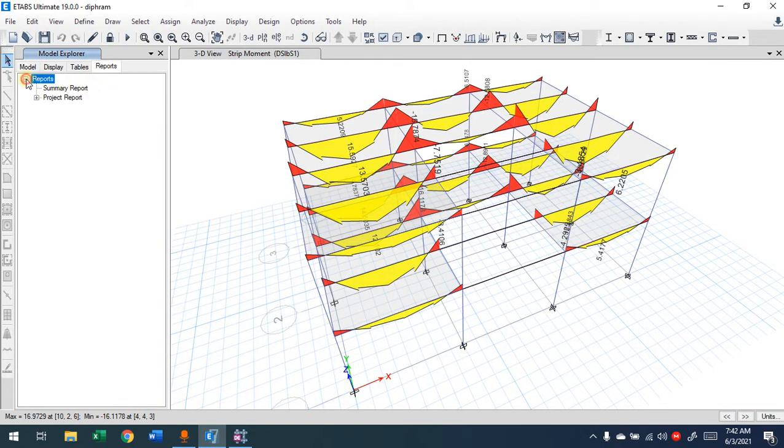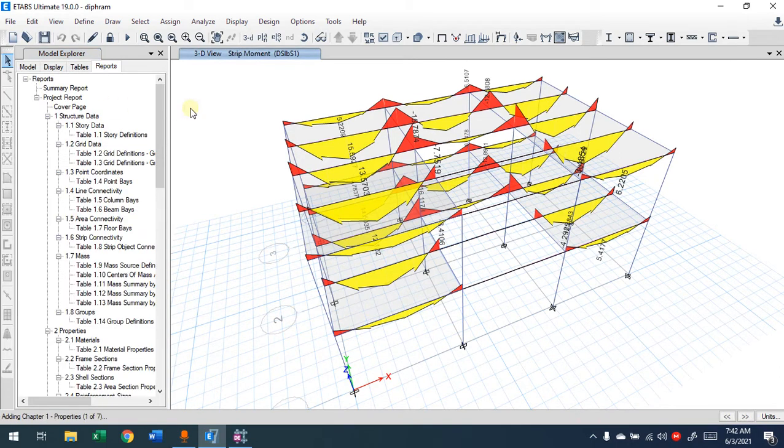By the way, the report, now let's say if I open the report, let's open the summary report. You could save it. I mean, it's PDF. You can save the project.